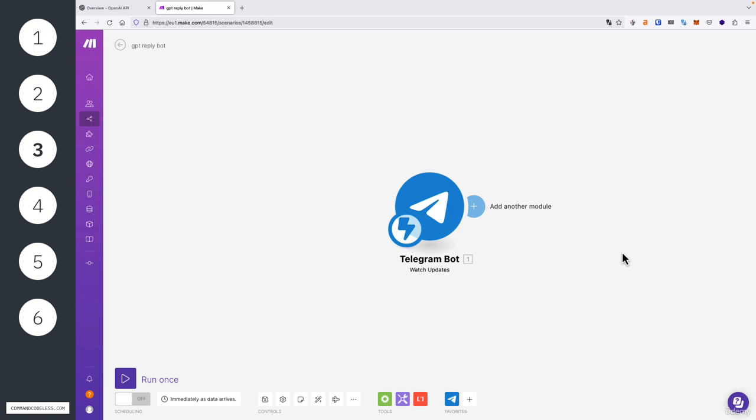And there we have it, we've successfully connected the webhook for our Telegram bot in Make. And as you'll know by now, if you went through the previous section, I like to test everything as I go to make sure that it's working.